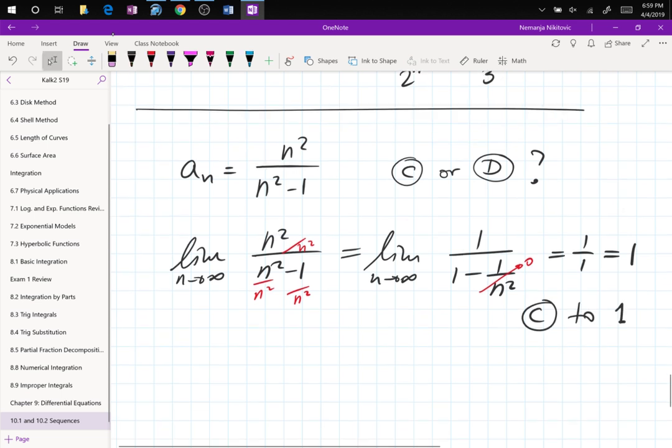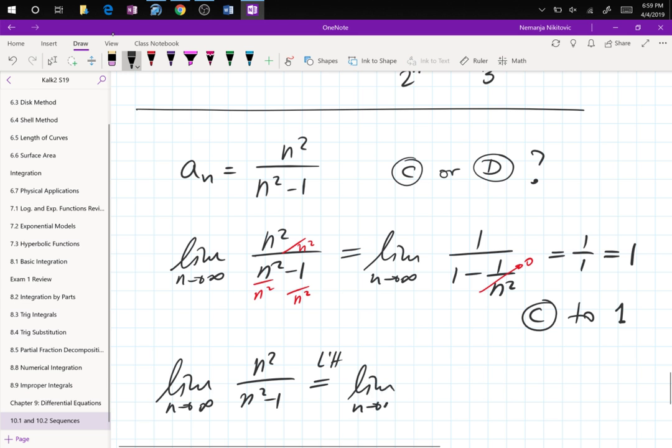So you have to say where it goes to? Yeah, it has to be converges to 1. Now, if you use L'Hopital's rule, perfect. I'm still happy, right? You have n squared divided by n squared minus 1. Using L'Hopital's rule, you take the independent derivatives of numerator and denominator. So that's going to be 2n over 2n. And now that cancels down to 1 immediately, so you're done.